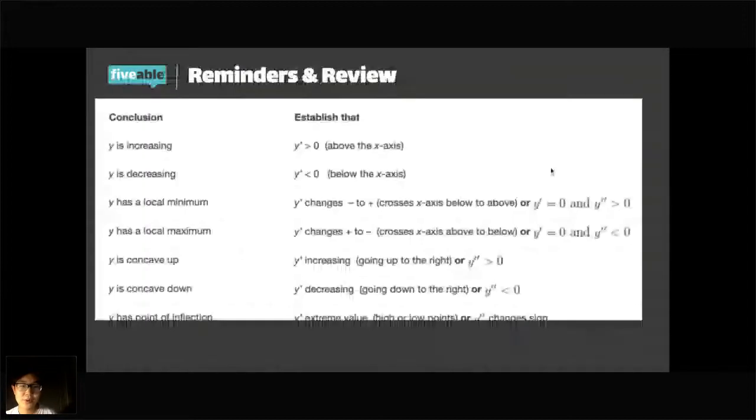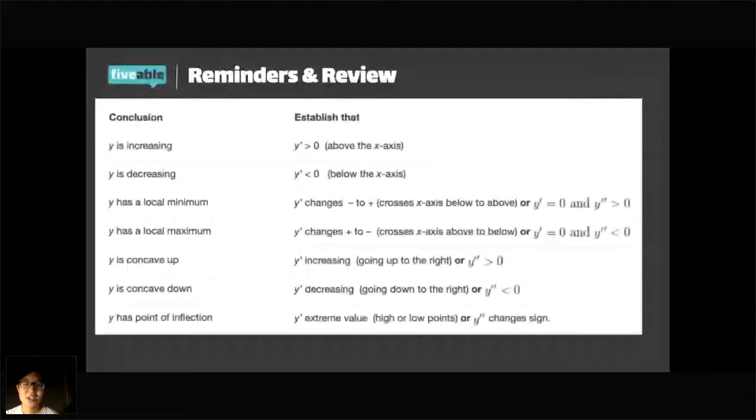All right, so let's go through some reminders. Remember, we're talking about the first and second derivative here. These are pretty much the biggest place where College Board takes off points from FRQs, because people accidentally use the first derivative as a justification for concave up or down or points of inflection, or they'll use the second derivative for increasing or decreasing, things like that. So you should probably already have known this.